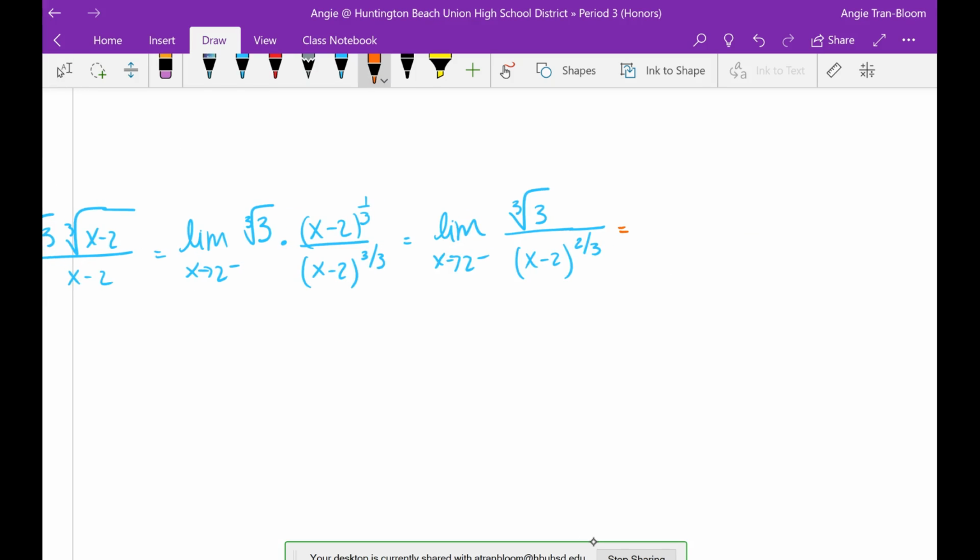Let me write this in radical form because, like I said, most of you identify radical as slightly better. Even if it's negative, isn't it squaring it? So it's going to be positive. Third root of 3, is that going to be big or small? More than 1 or less than 1? More than 1, because third root of 1 is 1. Third root of 3, I don't know what it is, I just know it's more than 1. More than 1 divided by something so small positive is what? That is infinity.